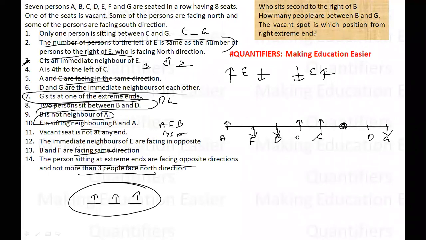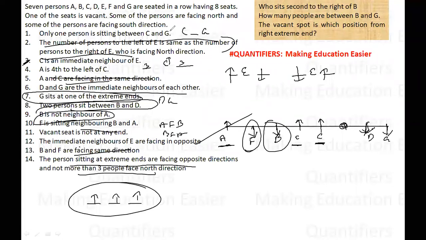So if I see, this person is facing north, north, and north, south, south, and D. I don't have any specific condition, so I can make him face south. Do we have any condition for D? No, I don't have any condition for D, so I can make him south. So this will complete my set, and this is the arrangement I am talking about.